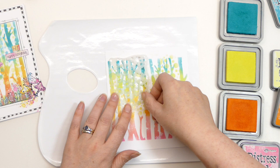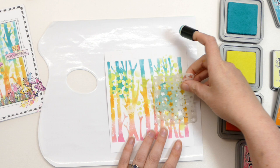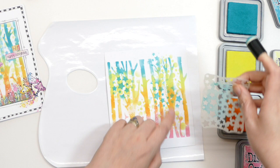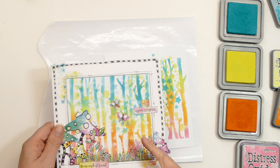At least you do get stars in the sky, so that's something! I'm now going to take the Peacock Feathers Distress Oxides and put a few stars into the mix as well. They're a bit brighter than the ones I did on the last card — never mind, each card will be unique. I've kind of messed up a little bit there, but it's okay — I'll go in with a big star to cover some of it, and then I'll cover the rest with the sentiment. That's why the sentiment ended up where it did on this card.